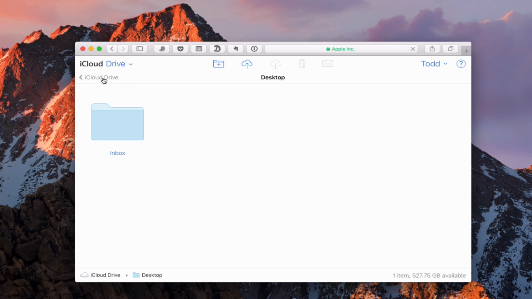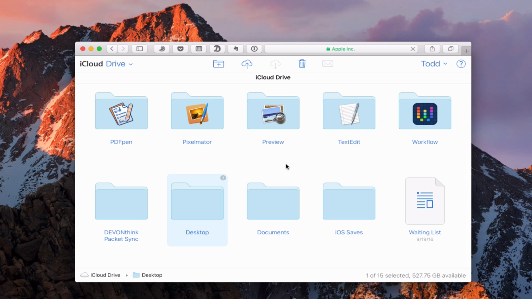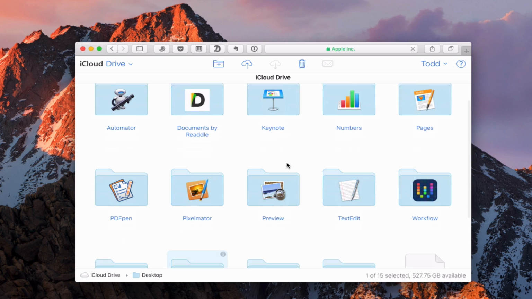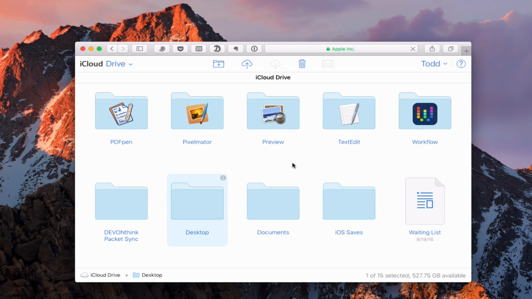So it makes it nice because I can access all my different documents and things from my Documents folder and Desktop from here. Again, I would recommend only using it for those files that you can access on your iOS devices and those sorts of things, and just probably check it out, make sure it's not anything that you don't want saved on Apple's servers somewhere, just in case you ever get hacked or anything like that. So maybe financial stuff, I might keep that off of there. But that gives you an idea of how that works.